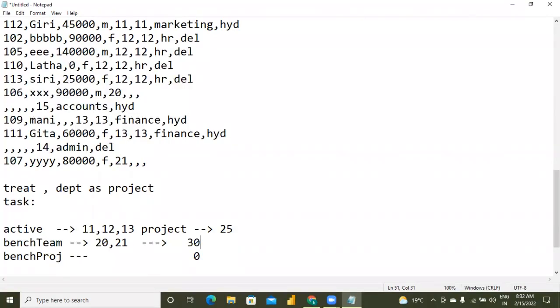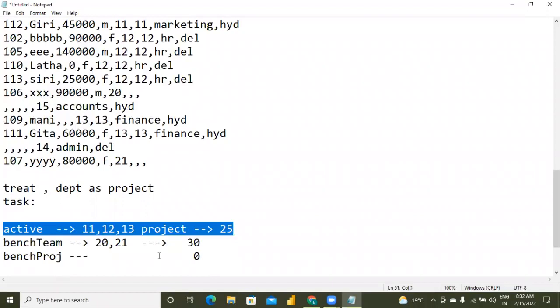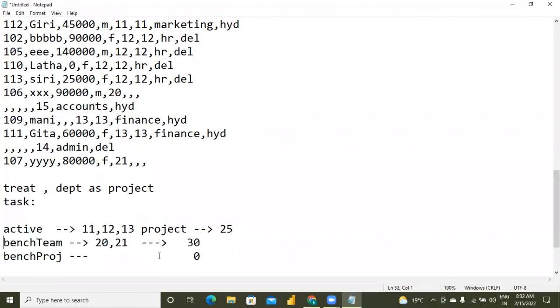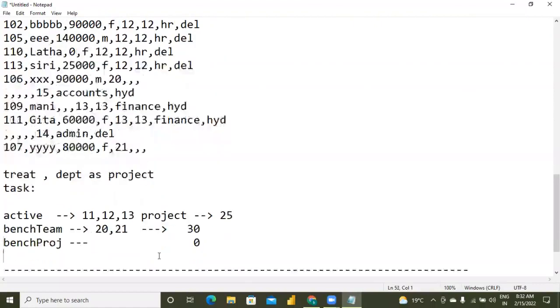Especially in this case, if I go with inner join, I will get information about only active join. That means I will get only information about the people who are already engaged into the projects. That's why inner join will not work out for me. If I go with left outer join, I will get only these two information, active and bench team information. If I go with right outer join, I will get information about active and bench project. But where complete information available? At full outer join only. That is the reason we applied full outer join. Got it? So this kind of report I want to generate. Please let's do attack on this scenario.